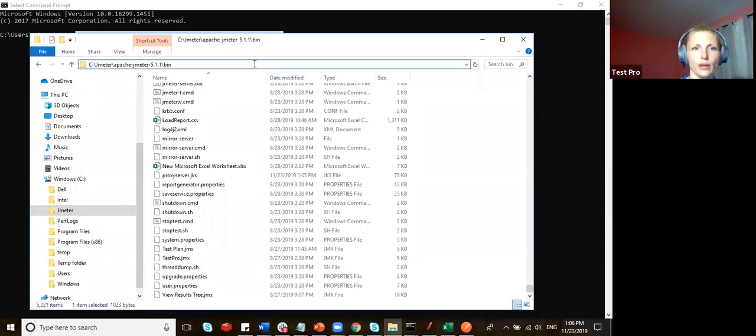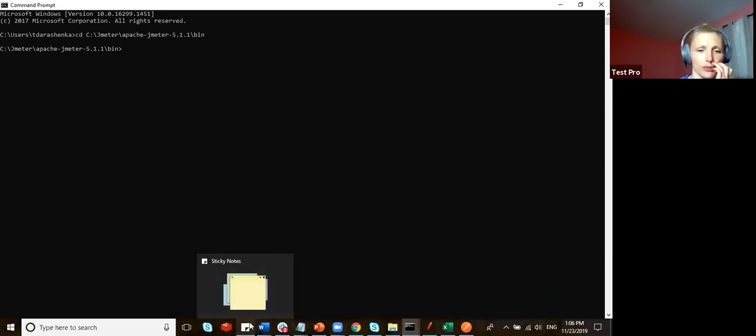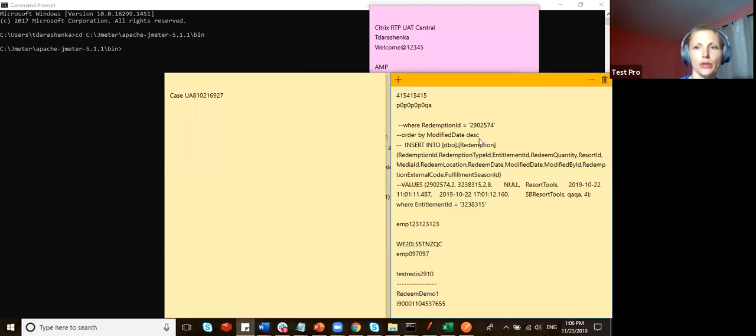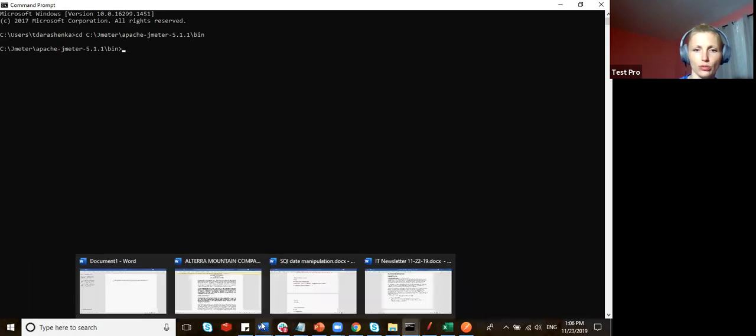Just copy this path, and then cd and paste the path, and you will be inside of the bin folder.